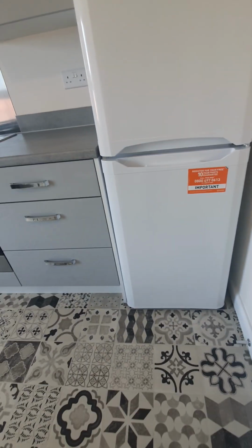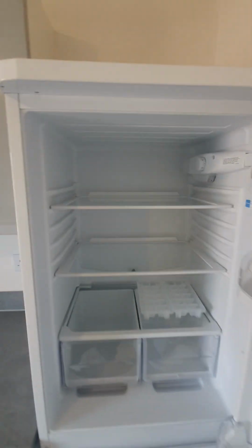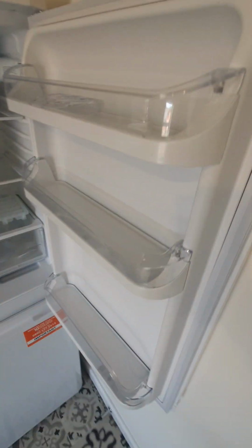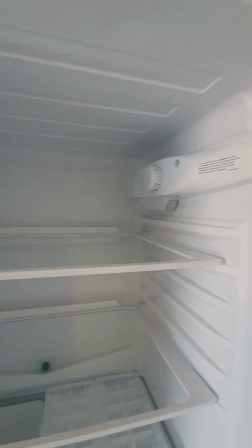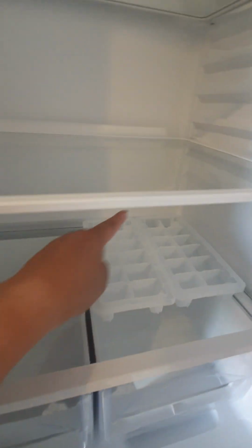And then you have your, I'll do the fridge, Indesit fridge freezer with no dents, no black marks, no handprint, no damage from when you open the door onto the wall. Pristine, clean condition with no odour. No stains, no marks, really good, clean condition. Even the shelves, look, there's no concerns at all. The drawers are pristine, there's no damage. Really good, clean condition. Even at the back, there's no leftover water.